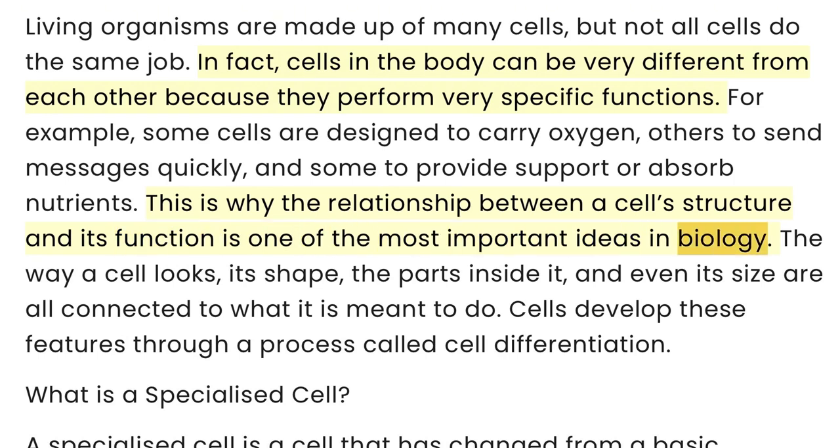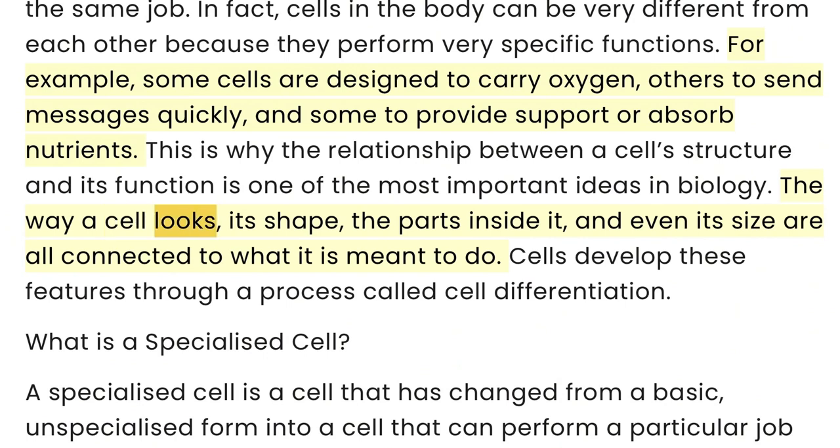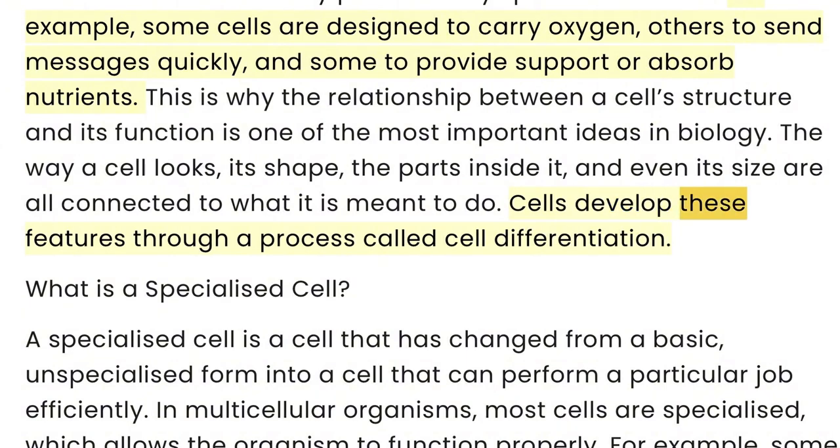This is why the relationship between a cell's structure and its function is one of the most important ideas in biology. The way a cell looks, its shape, the parts inside it, and even its size are all connected to what it is meant to do. Cells develop these features through a process called cell differentiation.